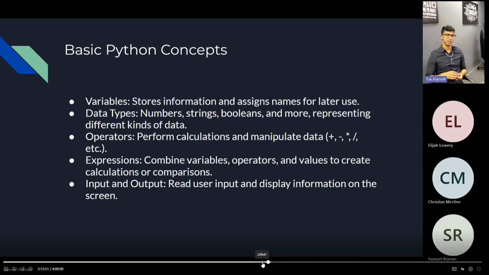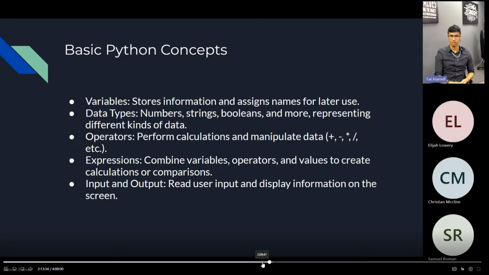Those are going to be used for kind of like on and off switches, for telling your code when to keep going, when not to keep going. You're not going to use those too much for the first couple of weeks, but they do come in handy. You can use them to perform simple operations such as calculations, manipulate data using all the normal math equations. You can combine variables, manipulate those variables, use operators to create whole other things, and reassign those same variables. It's essentially working within itself.